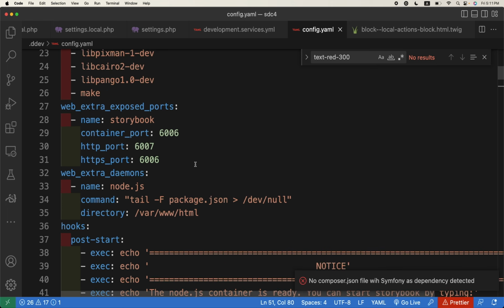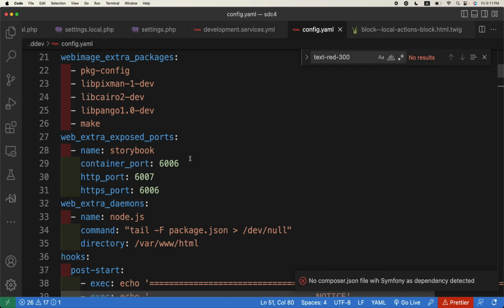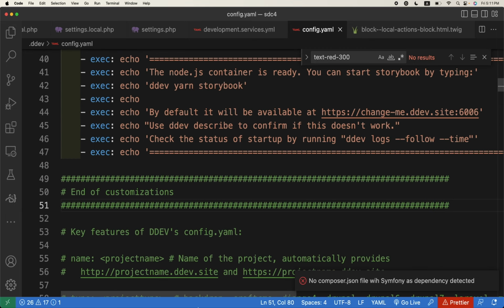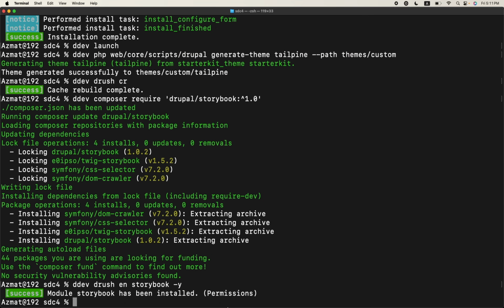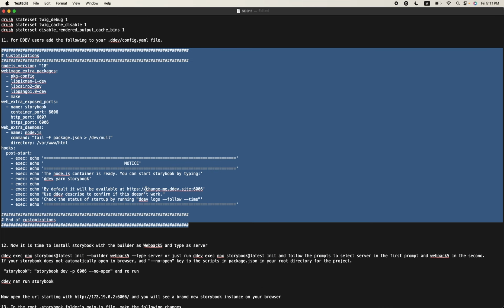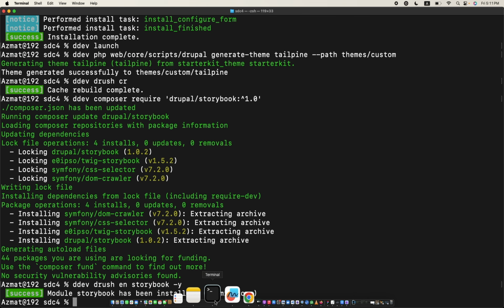Okay, so it has these container ports and all the settings for these, and even the Node.js daemons. I will save it, and after this, so that these changes take effect, we will restart the DDEV server.